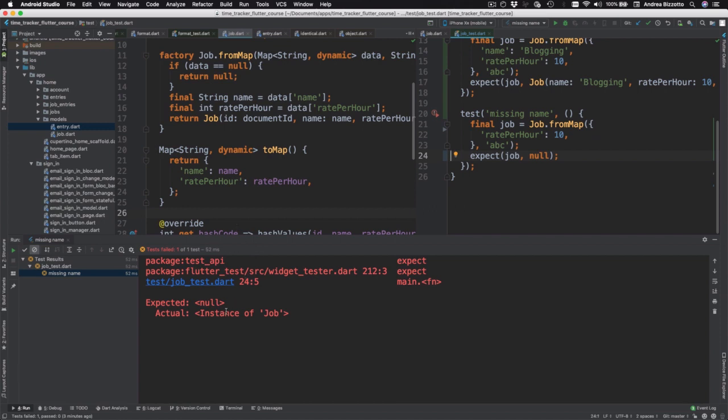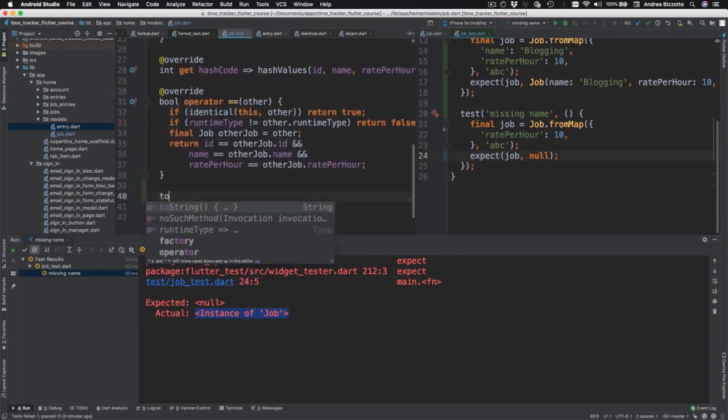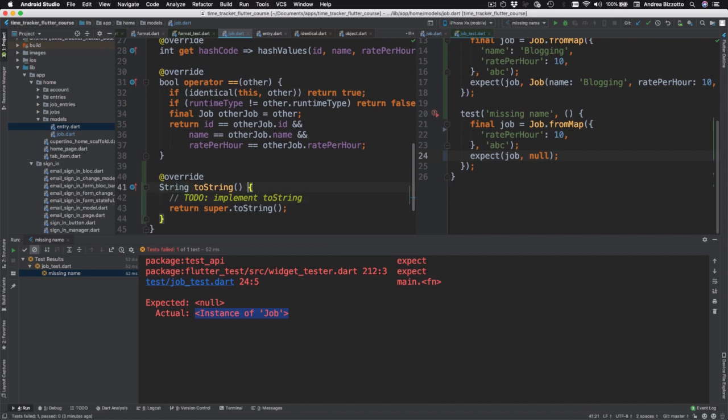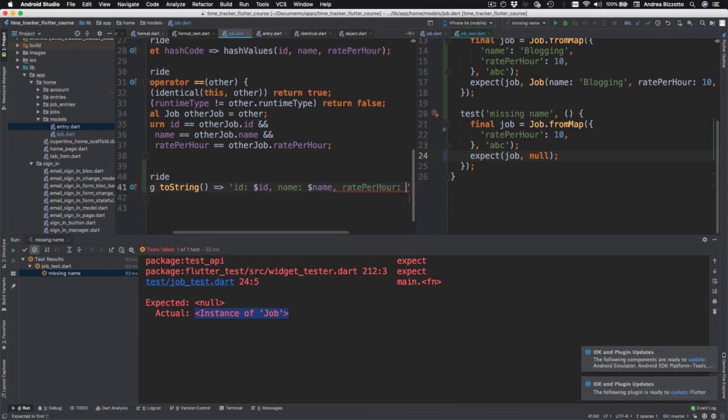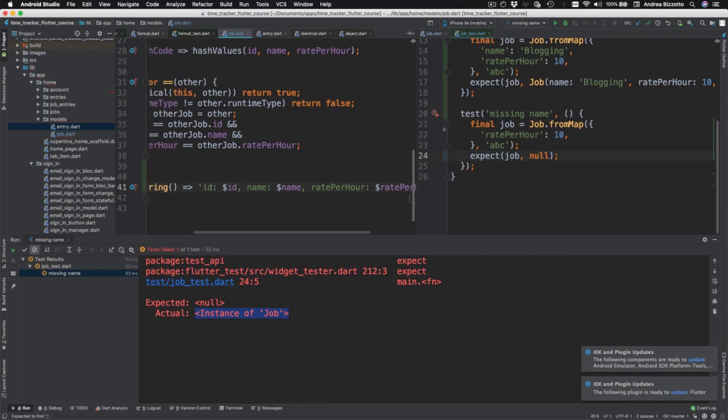And by the way, I'm not too happy about the description that we get for the actual value here. Instead, I would like to see the properties of the job. And to ensure that this works properly, I should override the toString method. And here, what I could do would be to return a string, which is ID of $ID, and then name, and then rate per hour of rate per hour, like this.